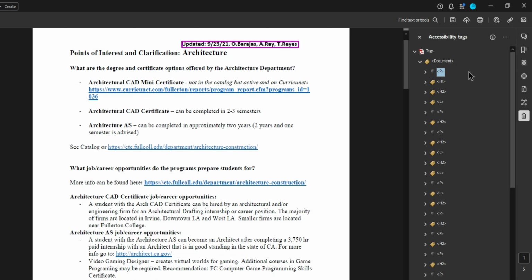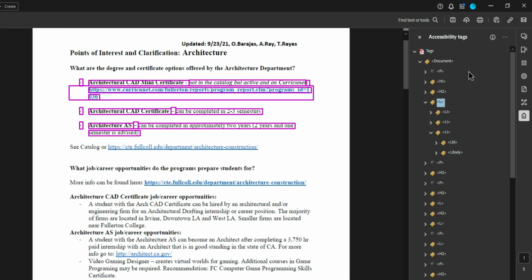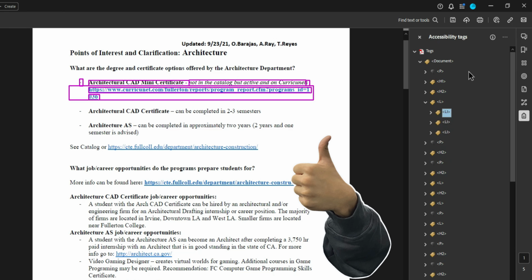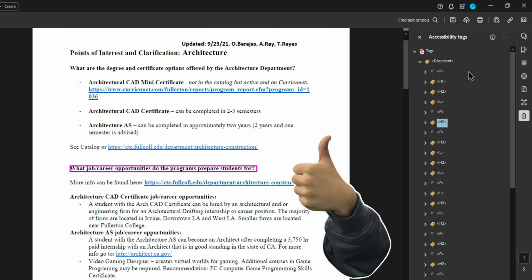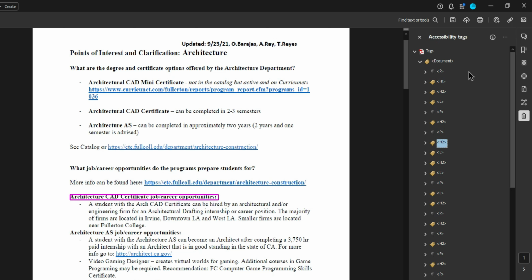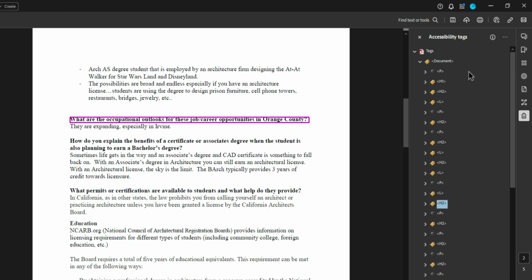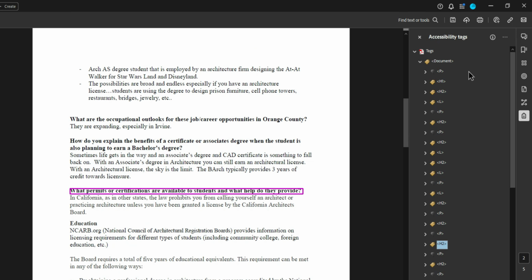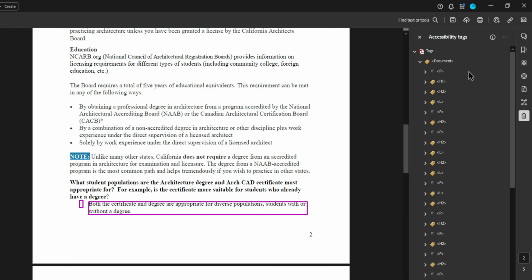So let's take a look. We first have a P tag at the top, followed by an H1 tag. Then we have our H2 tag, followed by a properly formatted list element. I gotta tell you, my favorite feature of the auto tagger is the list elements. Let's keep going. We have another H2, H2 list, H2 list, paragraph list, H2 list. I love that there's all these H2 tags in here. It makes me very happy.